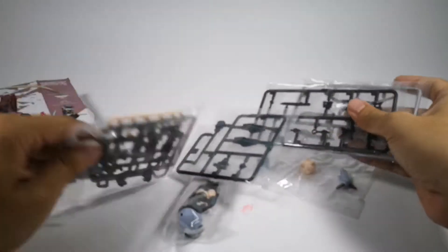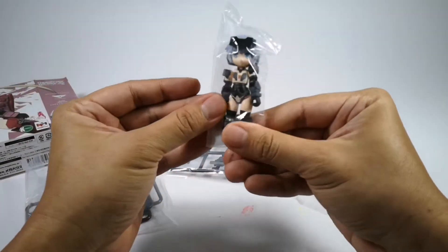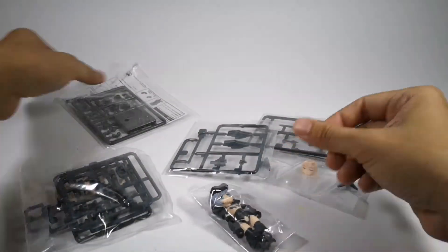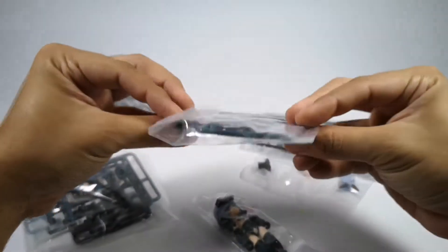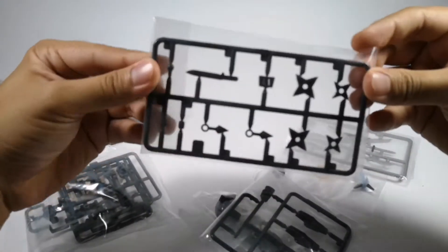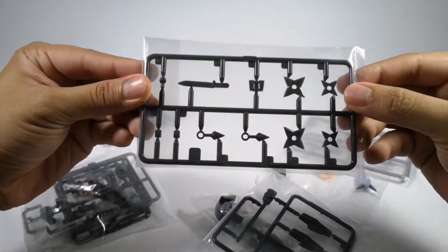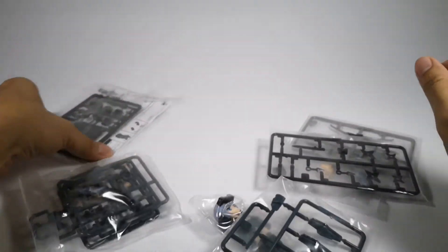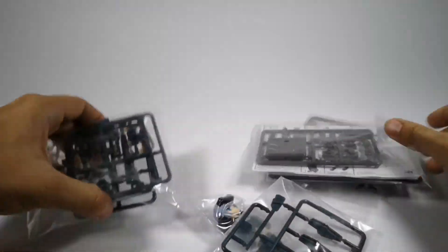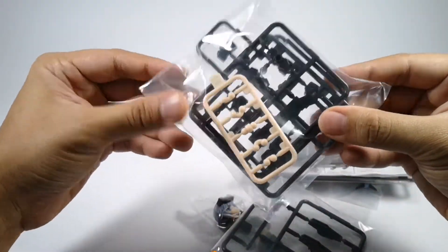You need to assemble it yourself. This is, I'm guessing, the head, and I'm guessing I got the black one. It comes with this little tiny figure. You have to attach all the armor on her body yourself. There's a very nice weapon — like a kunai with shuriken — so it's apparently a ninja. This must be the base stand, and there are some more parts.